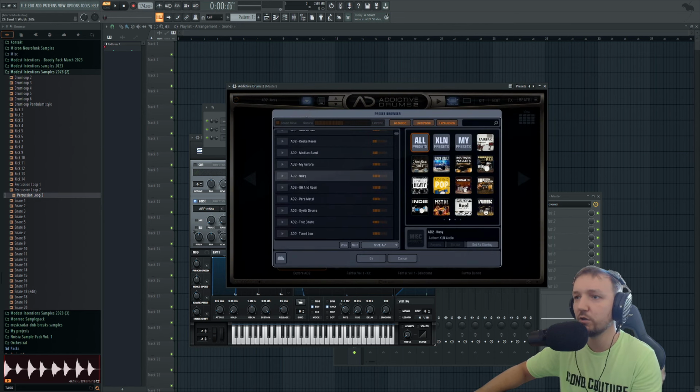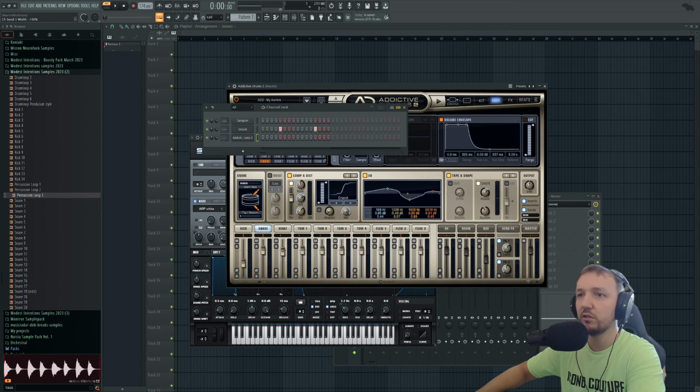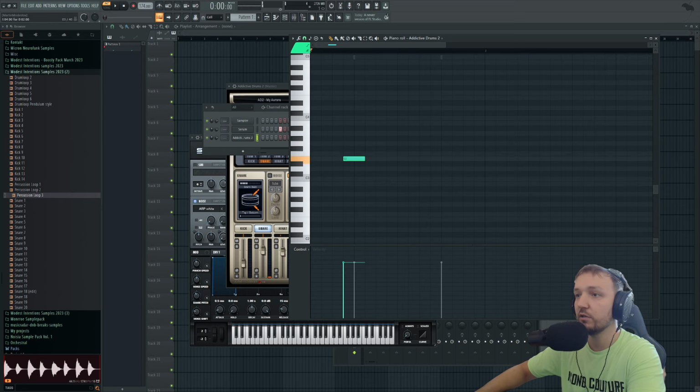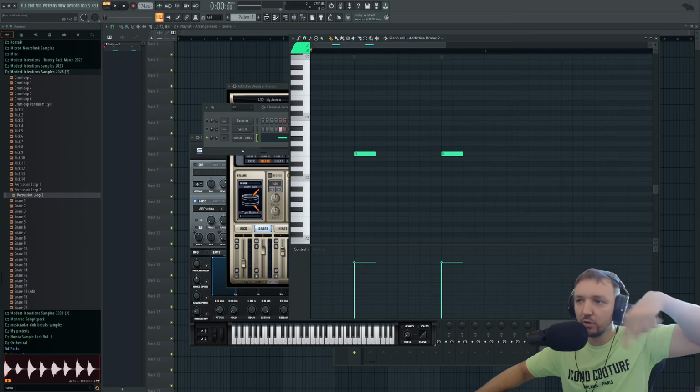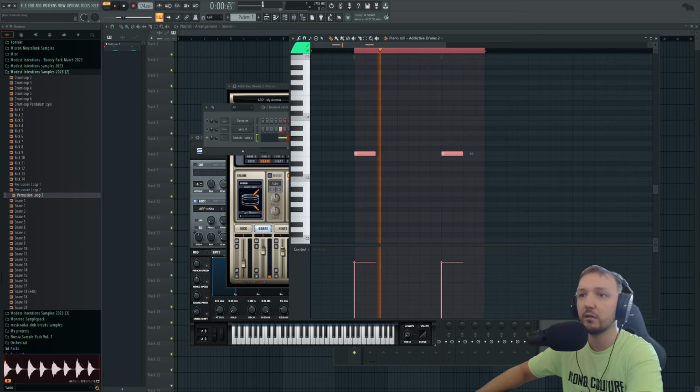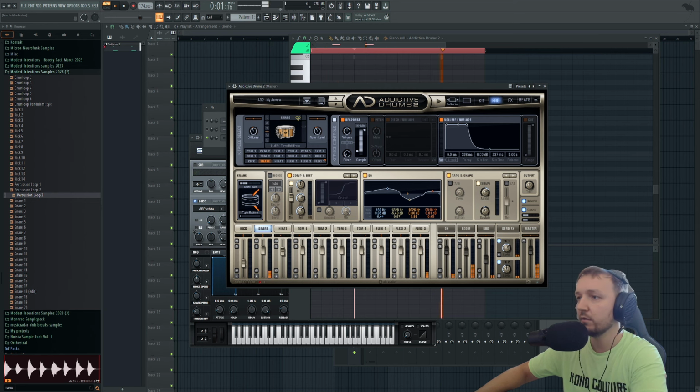So what I'm going to do right now is open some Addictive Drums pack and choose a snare from here. Let's see. Oh, this one is pretty awesome. No, this one has a lot of ring. It's almost like the drumstick hits the rim of the drum, the metallic part. So I like that. We will create a little bit of a pre-delay, something like this maybe. Turn off all the effects. No alts. Clicking that is very important right here because it's the randomness phase. Turning that off. And now let's play around with the volume and the pitch.